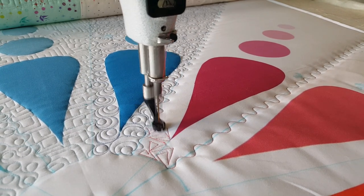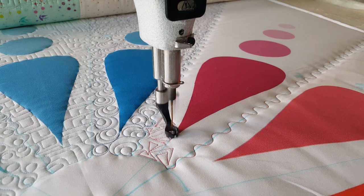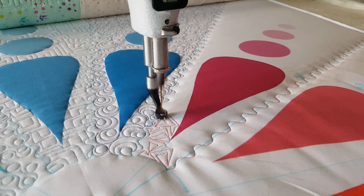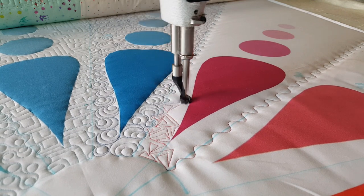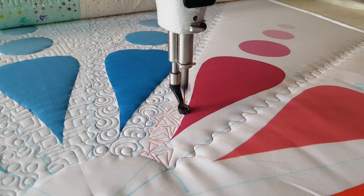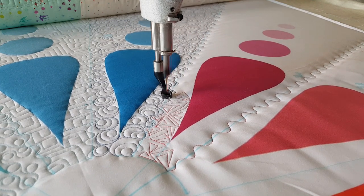Because I've moved to one of the pink orange slices, then I'm going to use pink. Let's stitch out some triangles. This design on the right quilt in the right space is so much fun. I start out anywhere by stitching a triangle. It's not a closed triangle, it's kind of a triangle. Once I've stitched my first triangle, then I just start echoing, adding more triangles to the outside until I've made that triangle as big as I want it.